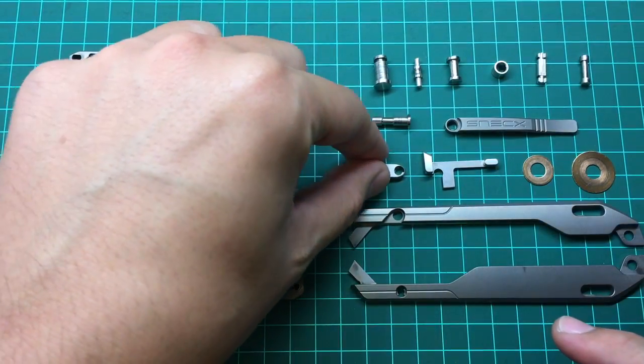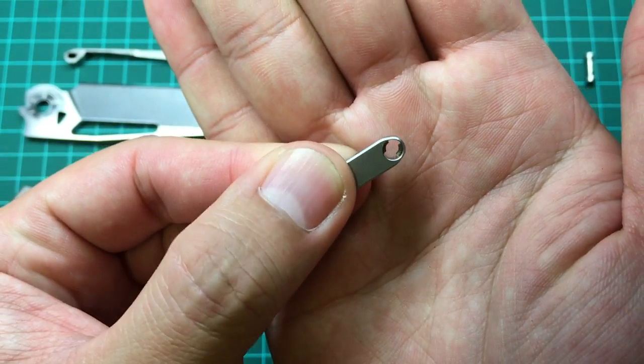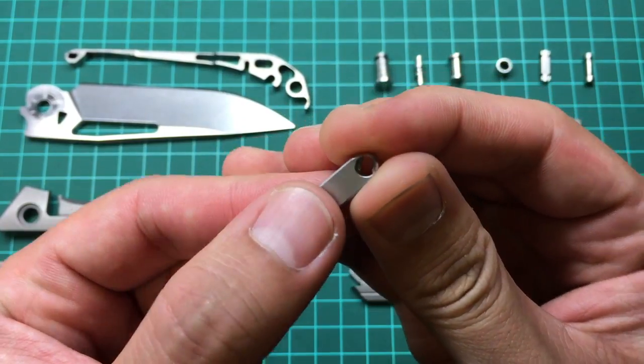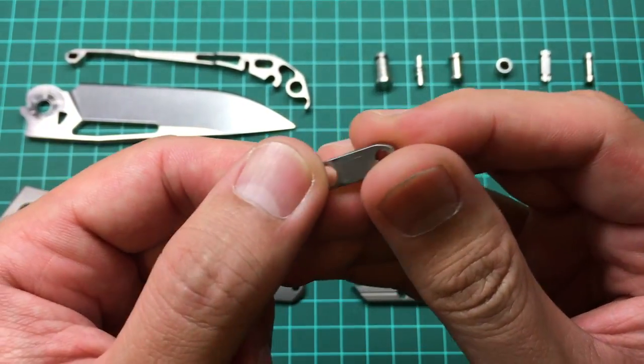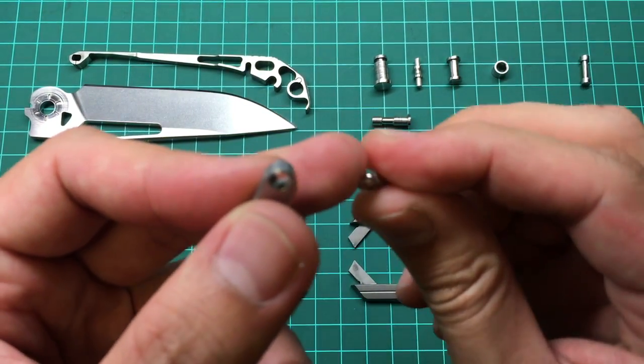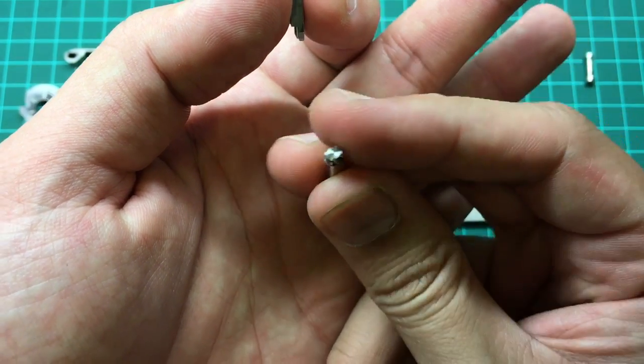So let me start. This is the first piece that we should start with. This is the pivot brace, the one that clamps into the pivot and locks everything together. So I need to take this particular pin. This is a unique one. This is actually the stop pin with a very special shape.